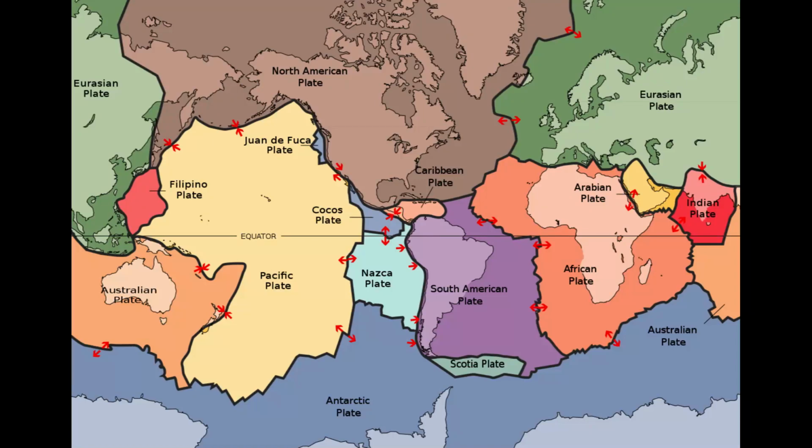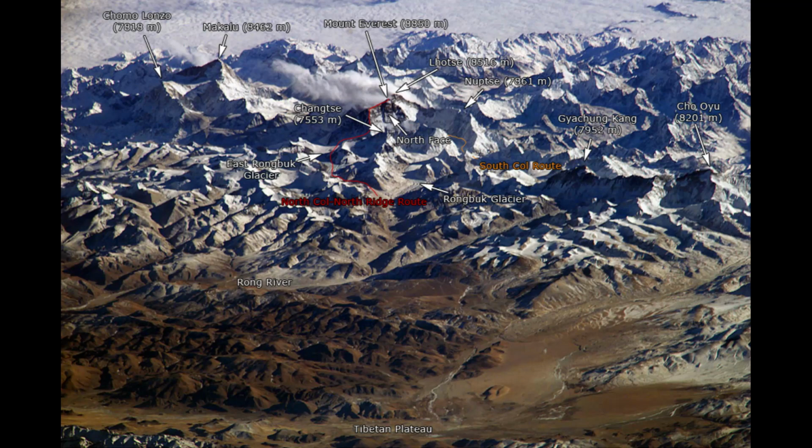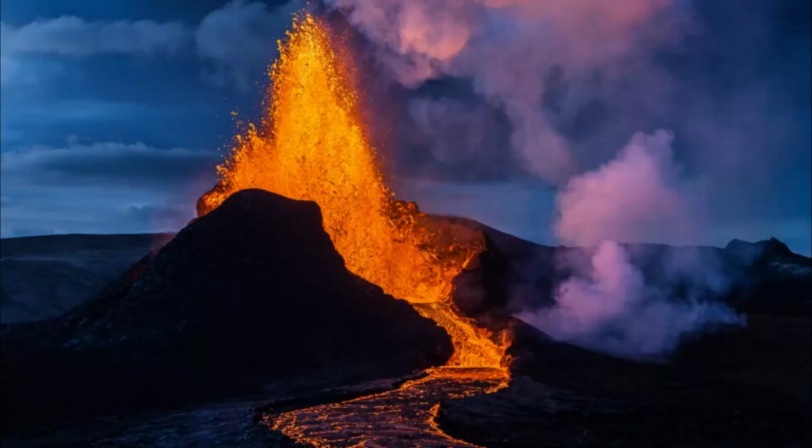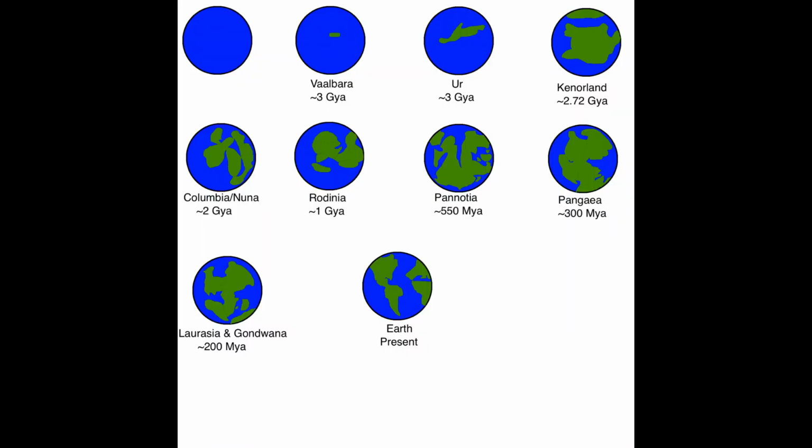Today, we are going to discuss tectonic plates and their effects. We have all heard about the recent devastating earthquake in Turkey and Syria. We are also going to discuss how the Himalaya was created and how it changed the climate, and also how volcanic eruptions happen because of plate tectonics. We will also discuss how Africa will split in the East African Rift Valley. But first, we are going to discuss the evolution of tectonic theories.